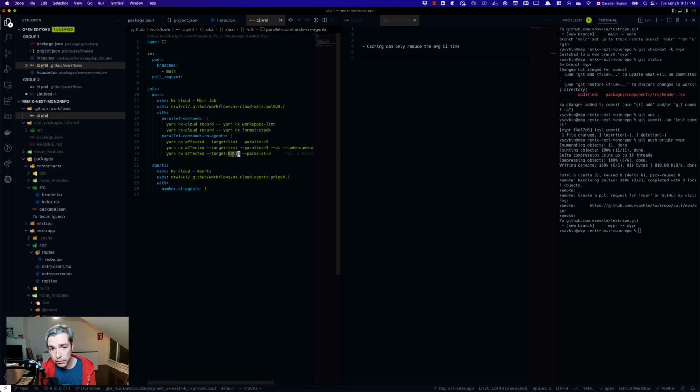Caching is a trivial problem. Distribution is a hard problem, right? So you have to have distribution really in practice for any sizable repo. You have to distribute in some fashion. Most companies do it ad hoc. They do batch and binning, where they split tests in 2 buckets or whatever. They have 1 agent that builds, they have 3 agents that test. That creates a gazillion problems, and I'm going to show you.